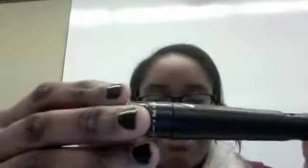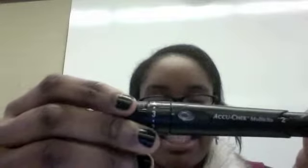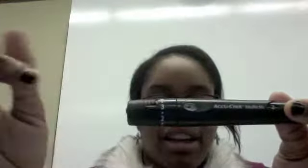Alright, so this is my handy dandy test poking device. It's very easy to use. As you can see, there's going to be a yellow color right here, meaning that it's ready. So I haven't been able to do it yet because this was still from the last test. I showed you that. Alright, so when you do your test strips, I recommend preparing it before you actually get your finger ready for it.